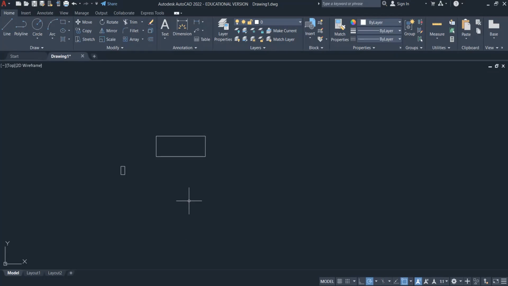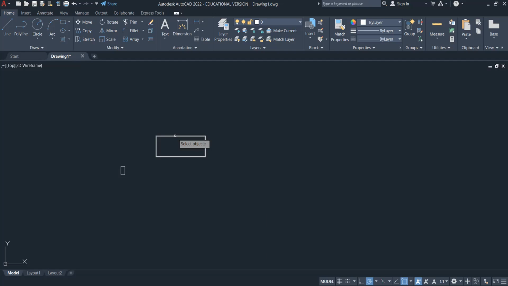To use the explode command, you type in explode. If you just do EX, that's extend. So you have to do EXPL, and then you can hit enter. And now it's saying to select the object I want to explode. So let's say I want to explode this rectangle.